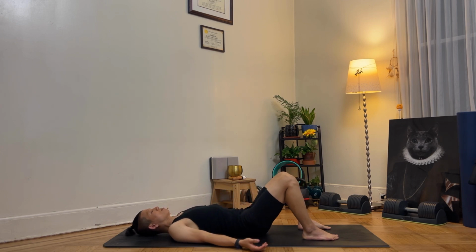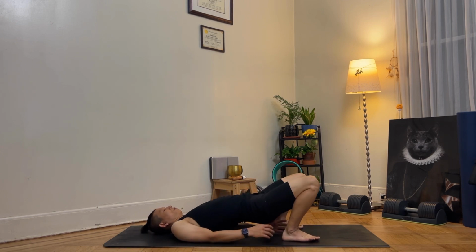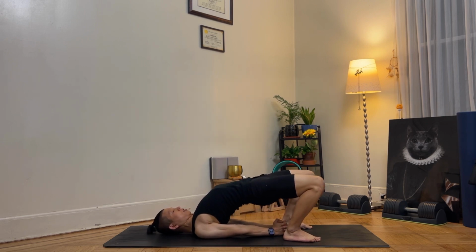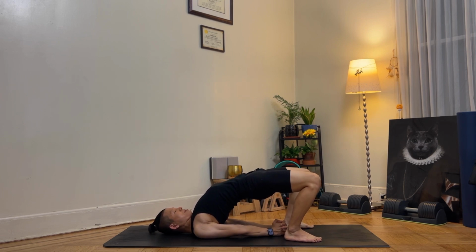Perfect. Come down. And then interlace your fingers behind your back. Walk your shoulders in, scapula squeeze in, lift your hips up, bridge number two, variation, ready, up, same thing. Big toes inwards, heels outwards. Knees keep the same distance, the gap between the knees. Five, chest forward. Four, three, two, one.